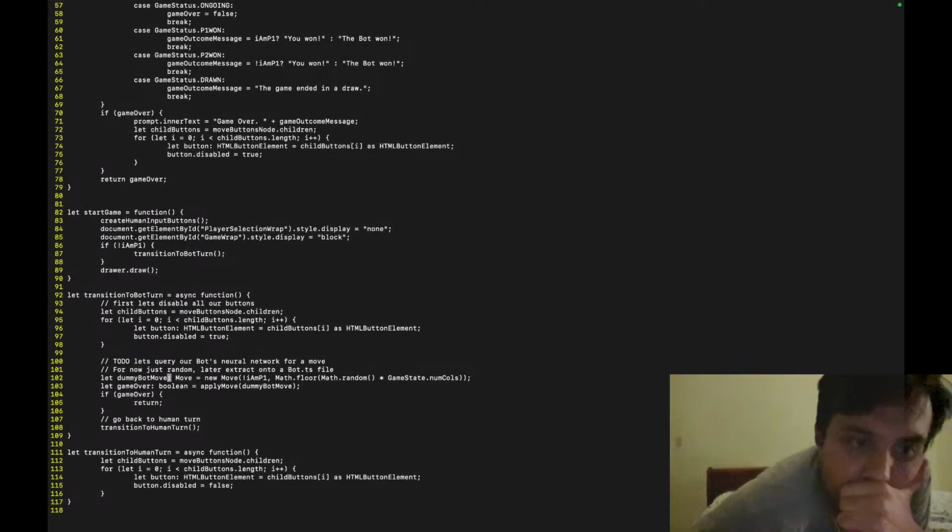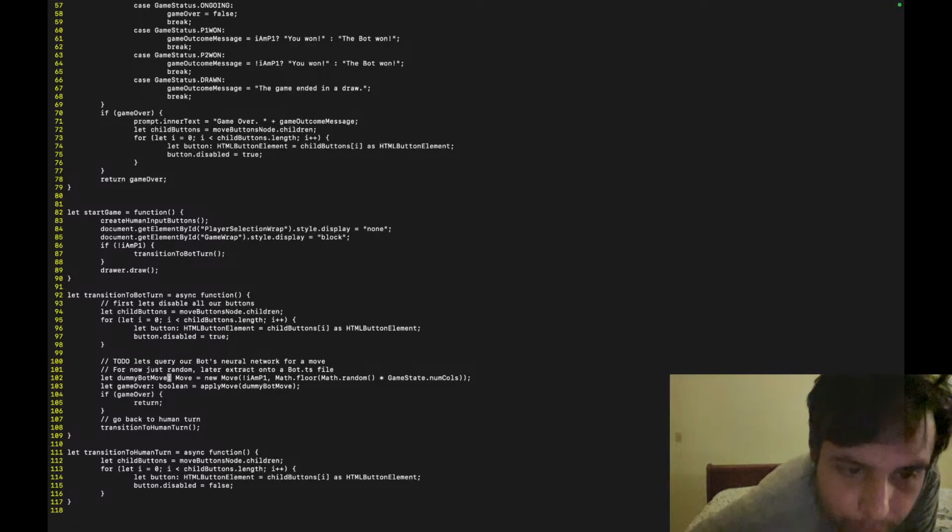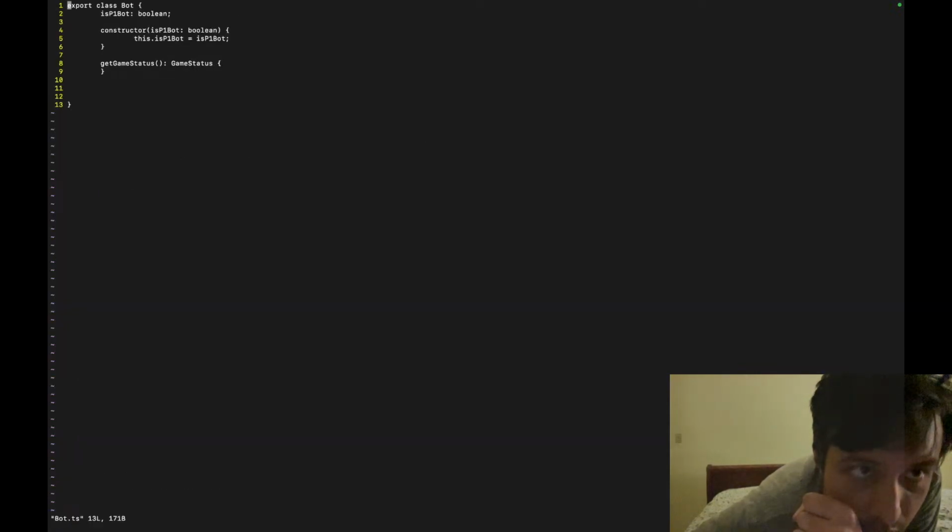Right? The move takes an I am not P1. So what the bot needs to do is, given the game state and its player, if it's P1 or not, like it has a boolean for whose turn it is to make a move. Then what the bot can do is basically get move.